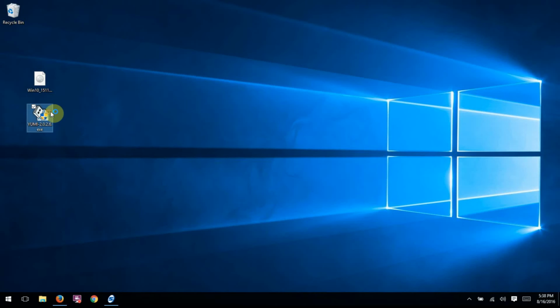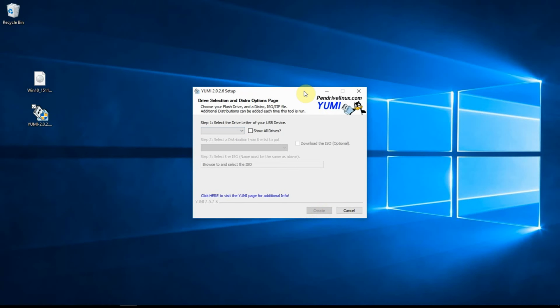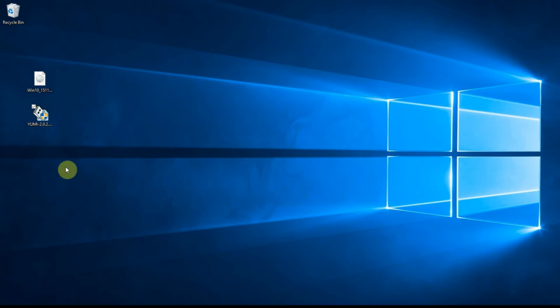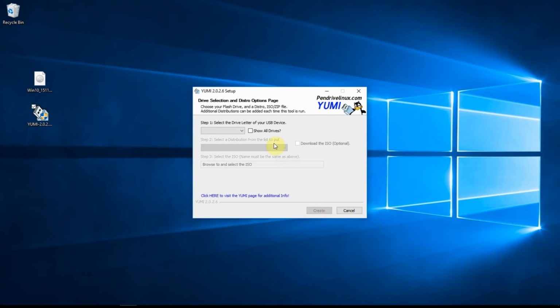So we're just going to go ahead and double click Yumi, click I agree. Then what you're going to get here is a list of drives. Okay, and so really it should just show you the drives that are removable on your system. If you get two showing up like this, just go ahead and click cancel. Take them all out except the one that you want to format, and then double click it again. There's no reason to take chances with this, for reasons that I'll outline in just a second.